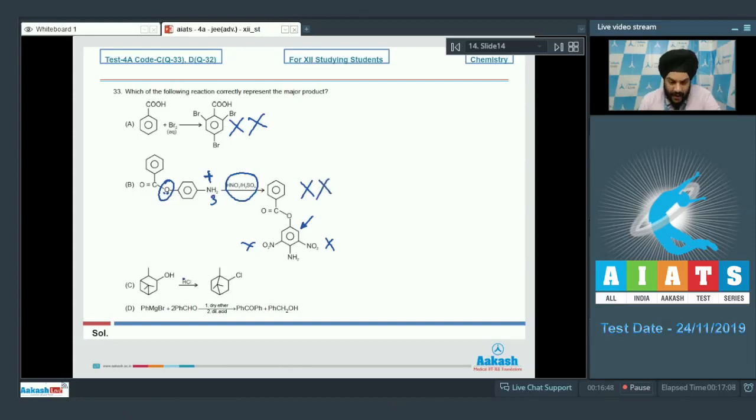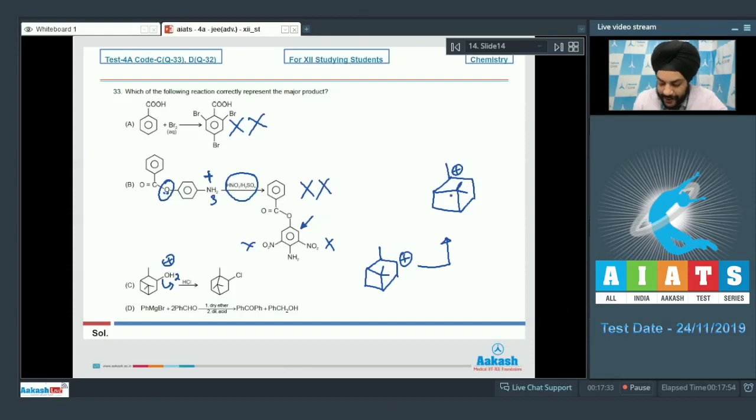If you talk about option C now, in option C we have this alcohol. It is allowed to react with HCl. So students, this HCl is going to protonate the alcohol and convert it into the oxonium ion, and this is going to leave. Okay, so we're going to have the generation of this carbocation. Now students, this carbocation will rearrange to form a tertiary carbocation. So there will be rearrangement happening, and this carbocation is going to get formed. So the carbocation is just present outside the 4-membered ring.